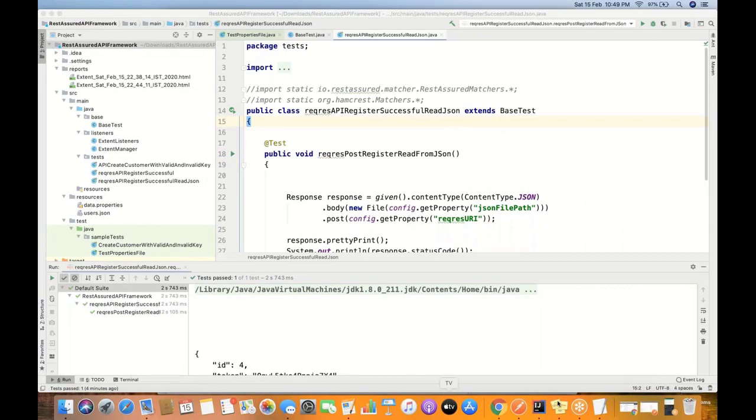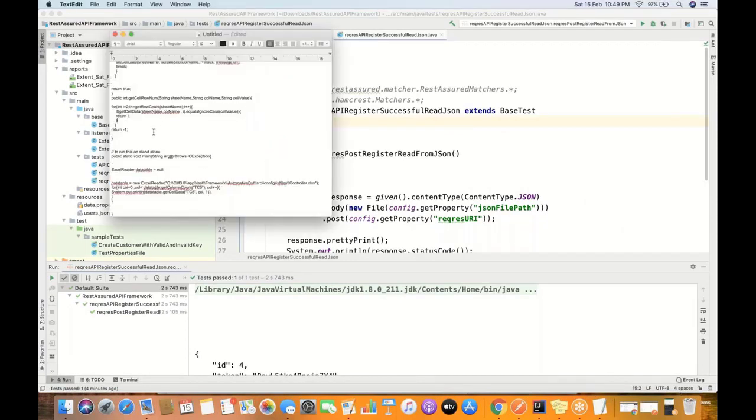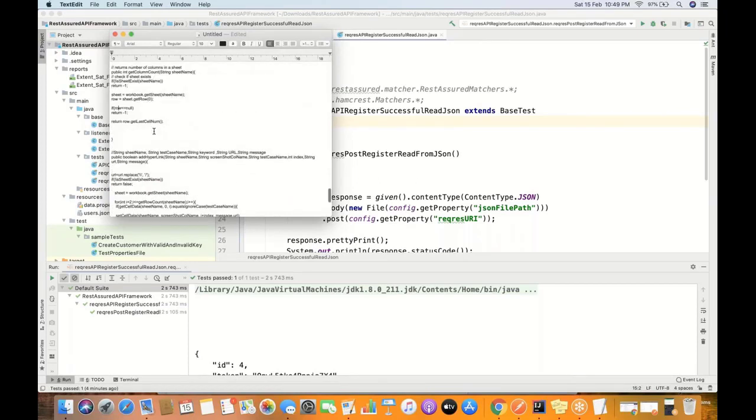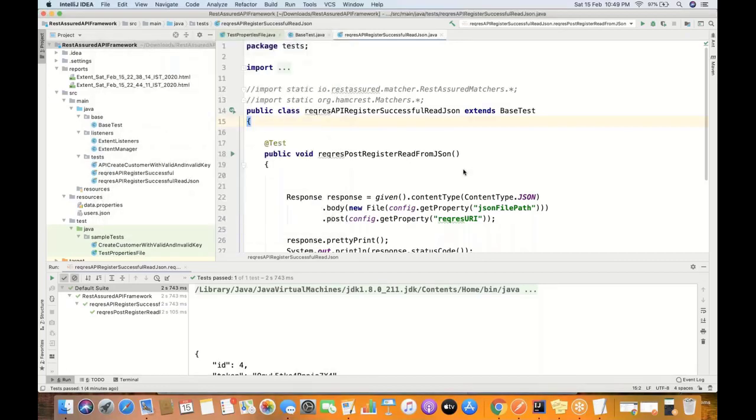So I'll give you this code, and I'll tell you how to use this. I just have to create one file here.